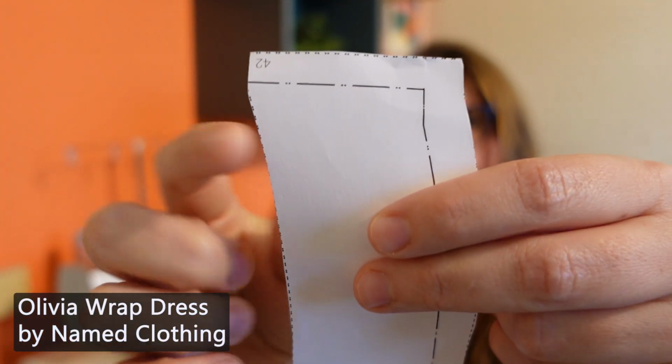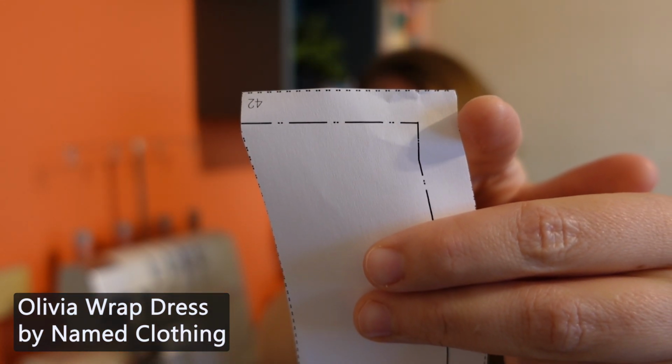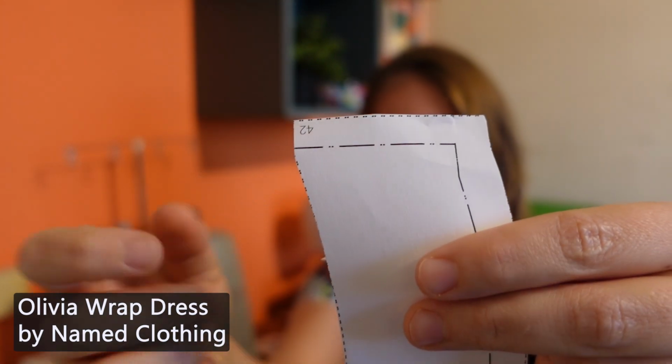Overall, I was just feeling not super enthusiastic with the way this one came together. Both the Olivia and the Wanda dresses did come together much better. So this is a back-facing piece for the Olivia dress. You can probably even see there's a little bit of a straight edge on either side here, and that is just above the seam allowance, which is 3/8 of an inch on this piece.